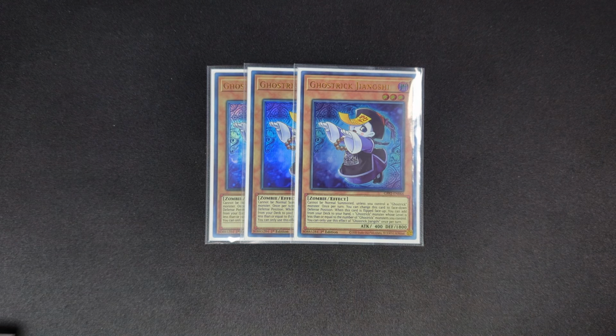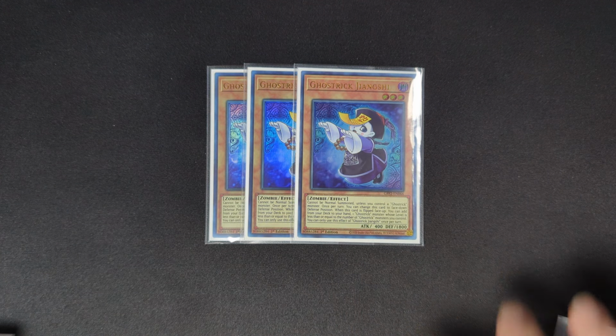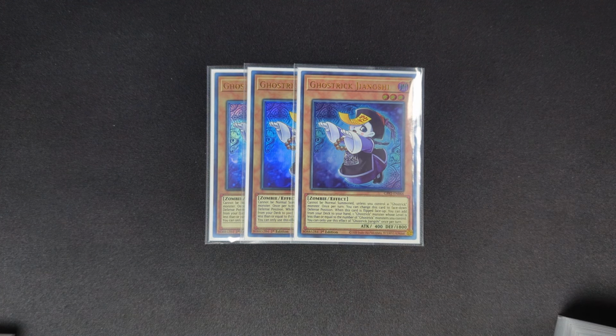So starting off with the Ghostrick Monsters, we play 3 copies of Ghostrick Jiangshi. This one's really cool. It has 1800 defense. The thing with Ghostricks is they're based on basically flipping monsters face down. They all have the effect where they can't be normal summoned unless you control a Ghostrick monster, and then when they're face up on the field, you're able to flip them face down, which is really cool.